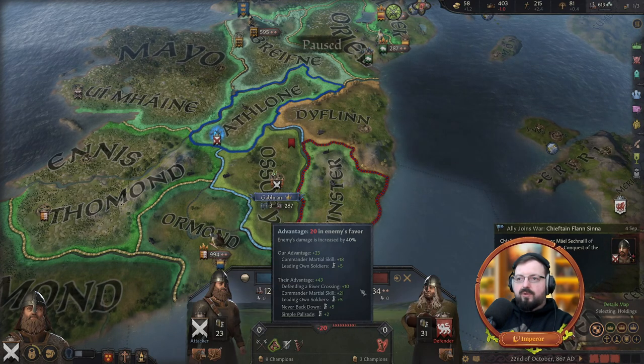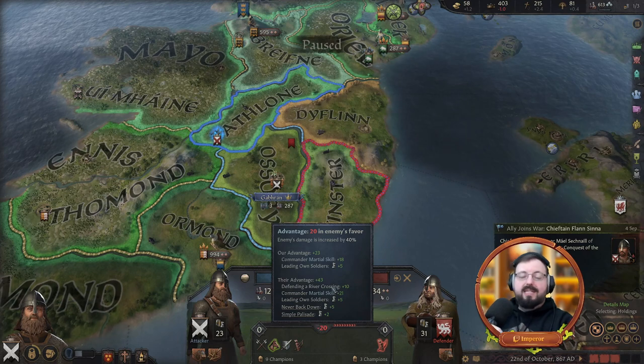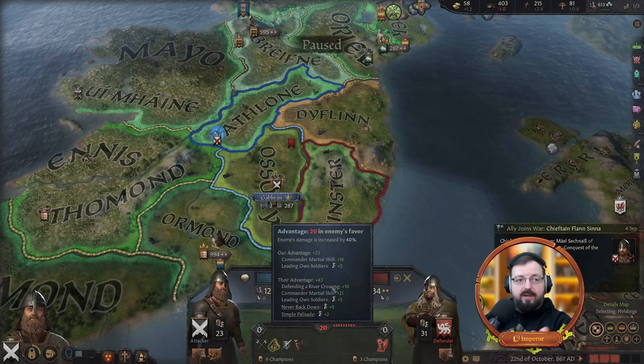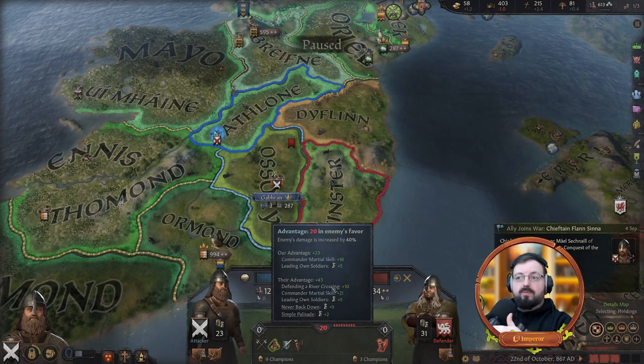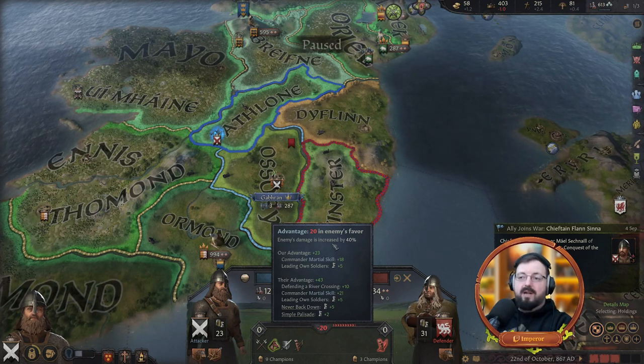Let me lock the tooltip. They have a huge advantage. Why? Because they are defending a crossing of a river. Had I taken the Forda trade earlier, they wouldn't get this advantage. And it's a big one too. It's hard to counter. So the enemy damage is increased by 40% right now.